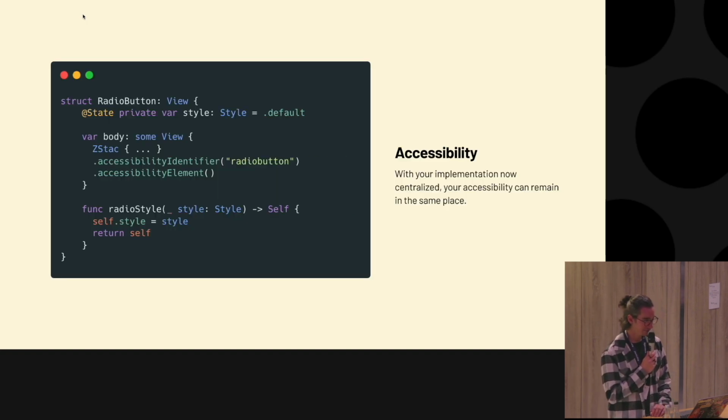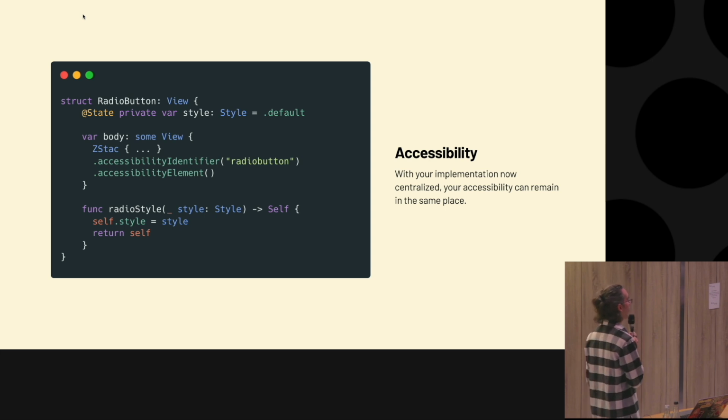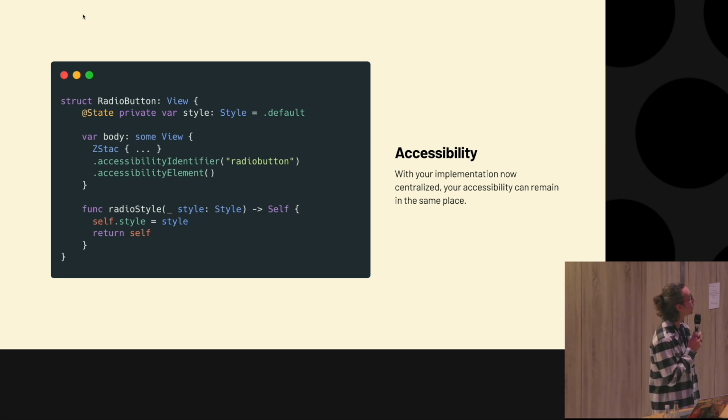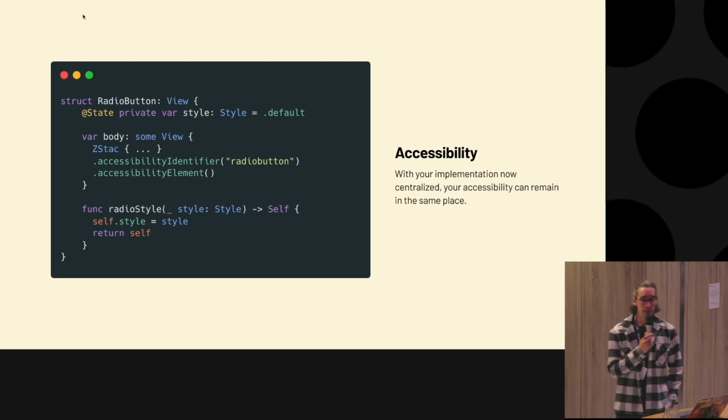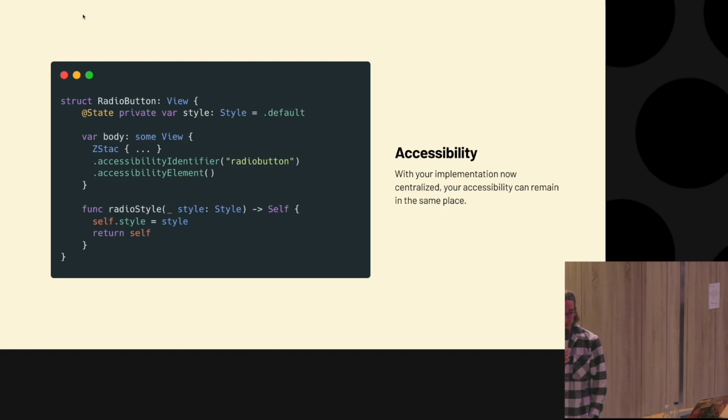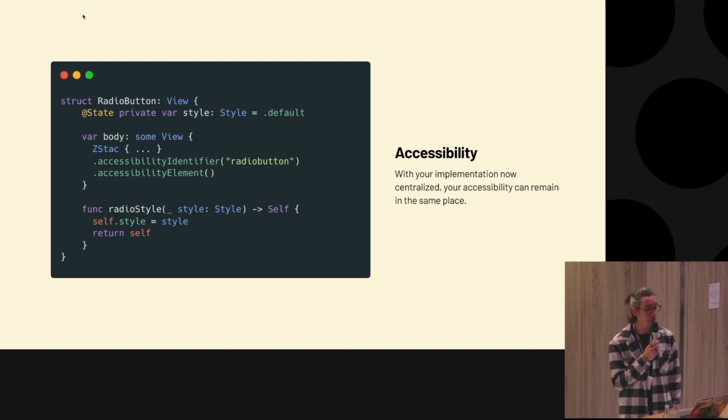And accessibility is a tricky one because it's already there, right? It means that if you have your code in a single place, accessibility is there. You don't have to keep replicating accessibility and get to a point where people don't even know if a component has accessibility or not. Centralized implementations means that accessibility is always available at the time of the creation of the component.